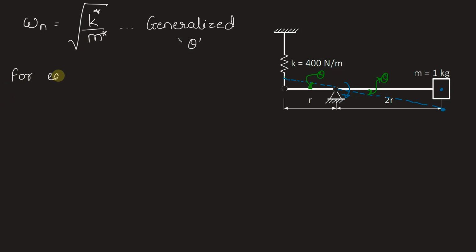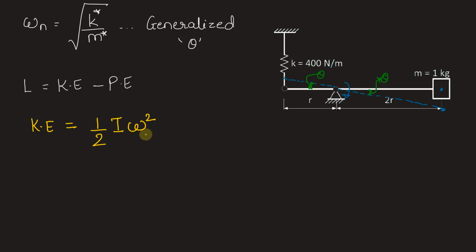For equation of motion, we will find the Lagrangian L as kinetic energy of the system minus potential energy of the system. The entity that is responsible for kinetic energy is the mass that will move. So kinetic energy is equal to, mass is in a circular motion here. So we will take the rotational kinetic energy instead of the linear kinetic energy because of the rotational motion happening. We have kinetic energy as half into mass moment of inertia of the mass I into omega square.